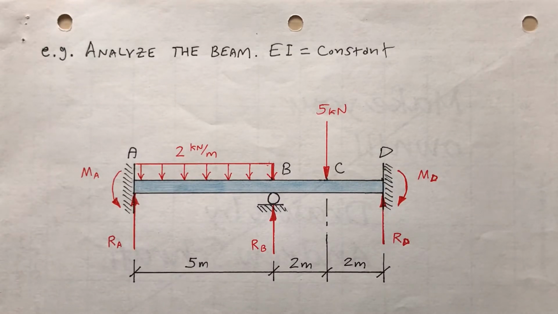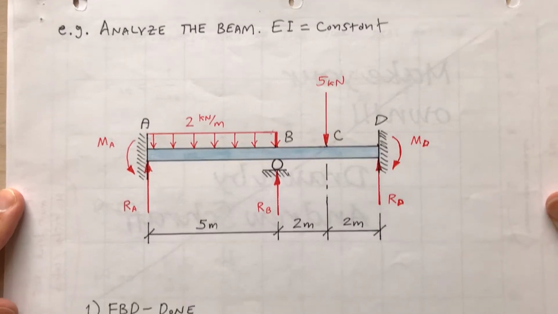So can I solve this using the techniques that I learned in statics? I don't think so. I think there's too many unknowns. So what do I do about this? Well, I'll use the moment distribution method. So how do I do that? There's a couple steps I want to go through to demonstrate this.